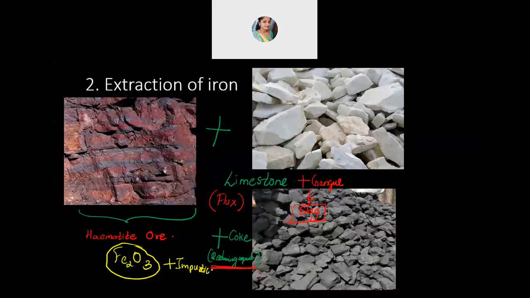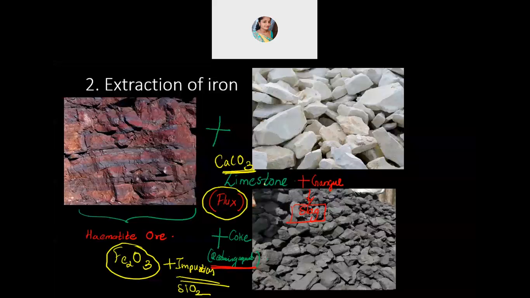Those impurities should be removed, and both will look alike. That time you will not understand the impurities, because everything is in the form of stone there. So the impurities will be either silicates or any other compounds which are present. Most of the time it is silicates. So to remove that silicate, we are adding the flux. The flux used over here is limestone, which is CaCO3, calcium carbonate. Calcium carbonate itself is limestone.